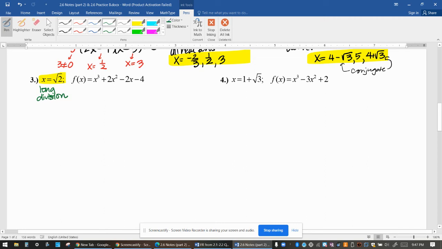So in order to do that, long division requires you to write this as a factor. Okay, so think back to the examples that we did at the beginning of the lesson. Square root of 2, x equals square root of 2, comes from, and remember, automatically it's going to be a conjugate. So that comes from x squared minus 2. Right? Because if you add 2 to both sides, and then square root, you get plus or minus root 2. Remember that irrational zeros always come in pairs, as opposites, or they're not opposites, they're called conjugates.